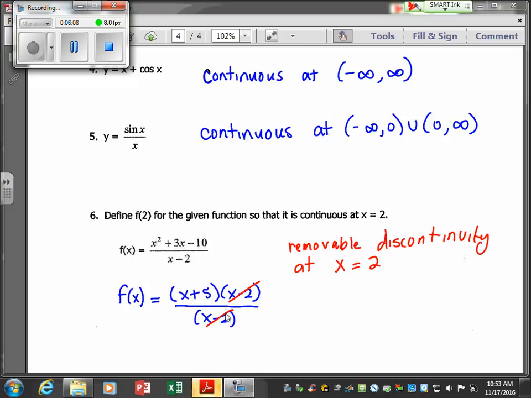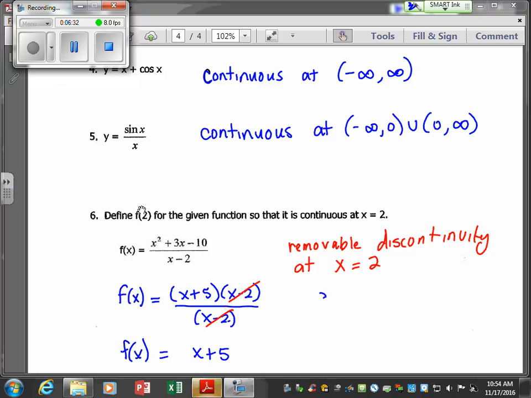Okay, so we've done this previously. We've done that a lot. You just didn't know it for what it was. So today we looked at the image of that, and it's just a removable discontinuity at that value x equals 2. So typically we evaluate the function. When we were doing this before, we would take the limit of the function and evaluate it at x plus 5.